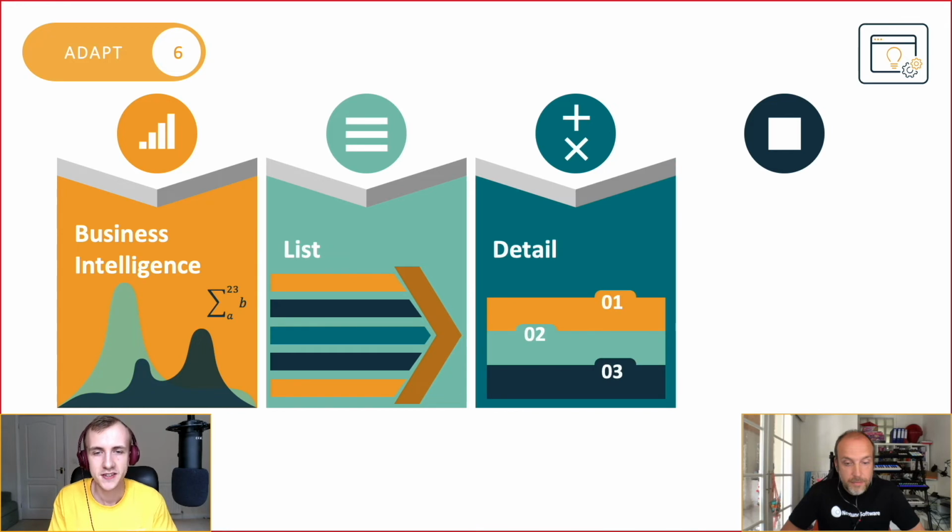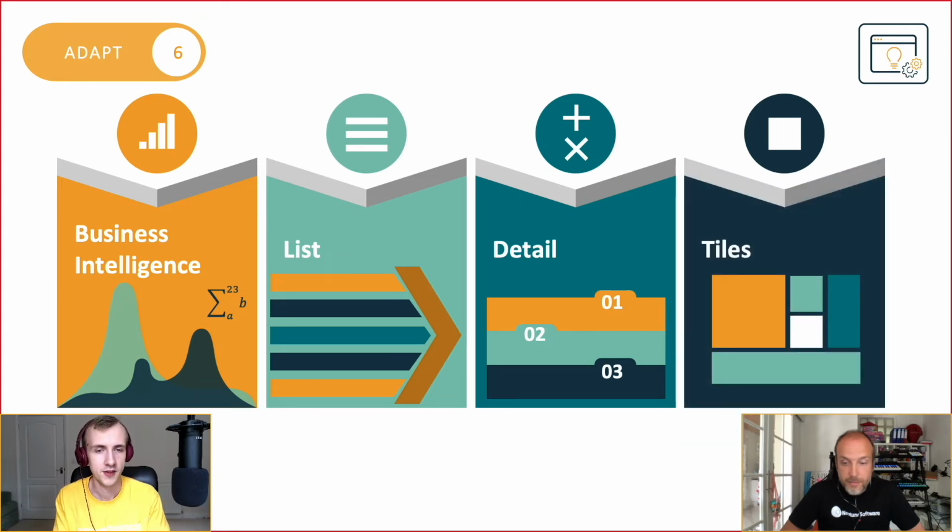A detail template, which is great for editing and adjusting data within a form. And then we have tile adaptive templates as well, which are designed to run on top of a tile within a Neptune Launchpad. And this enables you to build custom dashboards, all with no code.